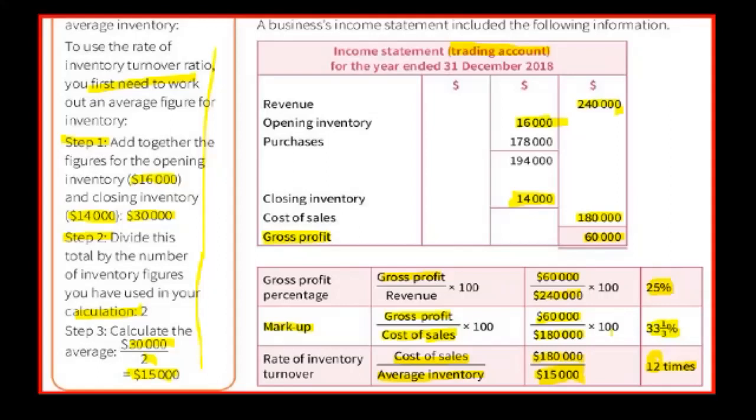So those are the three ratios that you need to learn to calculate on the trading account. Just these three, you have to memorize them. Remember, I told you in Form 4 there are some things that you have to memorize. You wouldn't be able to work out these things in an exam if you don't know them. They are not given to you, so you have to memorize these. Be careful, particularly with this one. You remember you have to work out the average inventory first.